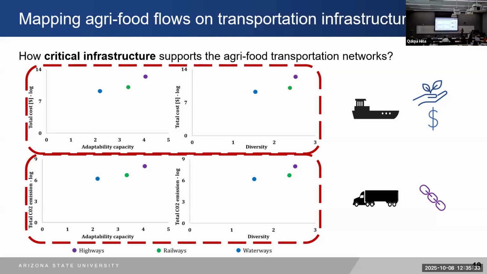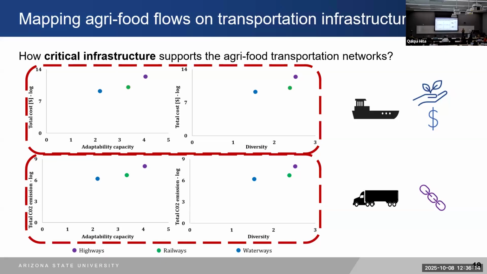So we want to take both into account, and we realized that waterways are a really clean and really cheap way of transporting food compared to the other two. But it comes with the cost of being really vulnerable against disruptions. We don't have a lot of alternative routes, especially during the impacts of climate change. If the Mississippi River height is decreasing, we don't have a lot of routes to reroute those large barges to distribute food. But on the contrary, truck delivery is the most resilient option.